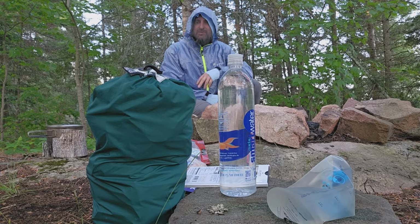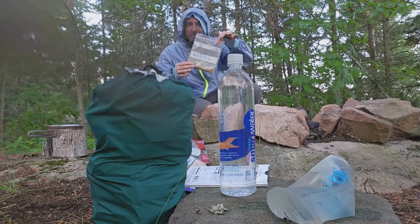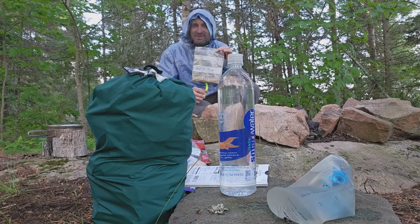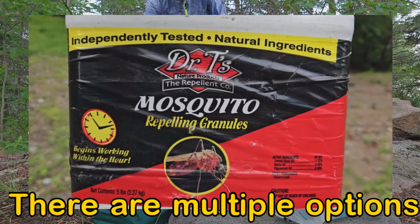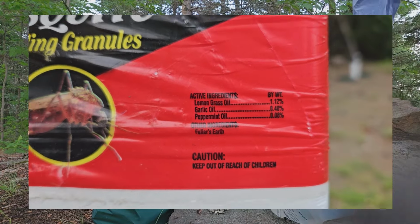All right, over here. So similar to the second and third options, this next one is using something like this. Look, there's a bug on the screen. Using something like this that you would put in your yard. It's a powder that deters insects. So this has geranium root. Spread a little on here. It has some lemon extract or eucalyptus. I generally only use this powder when I'm cooking separate from the tent, and so I'll put it around where I'm cooking and hanging out, and then, you know, leave so that if it attracts bears or whatnot, that I won't be around.